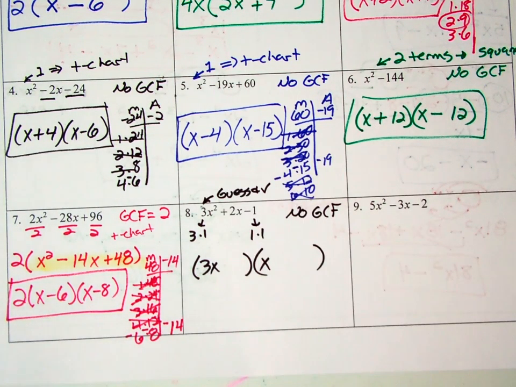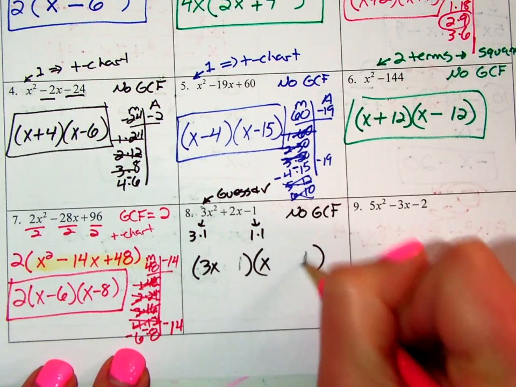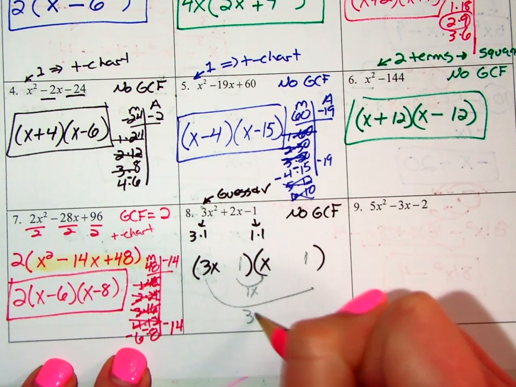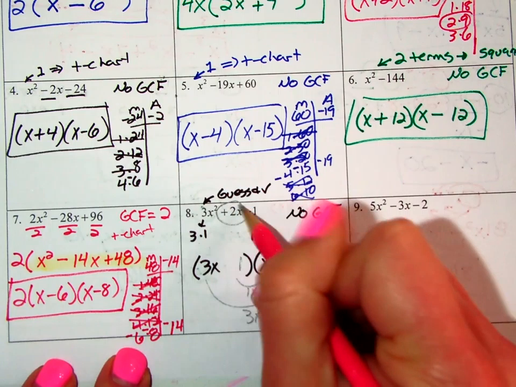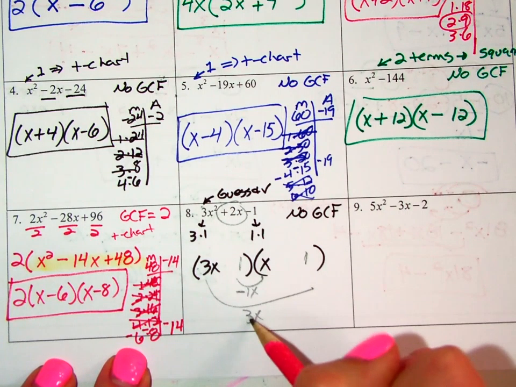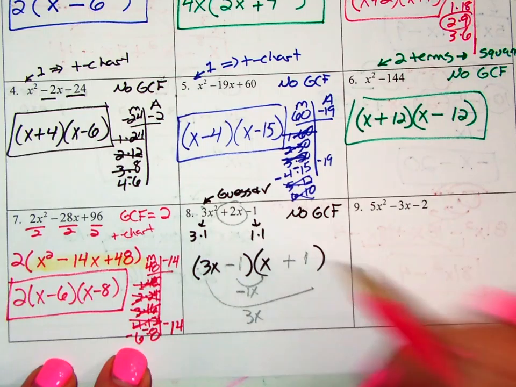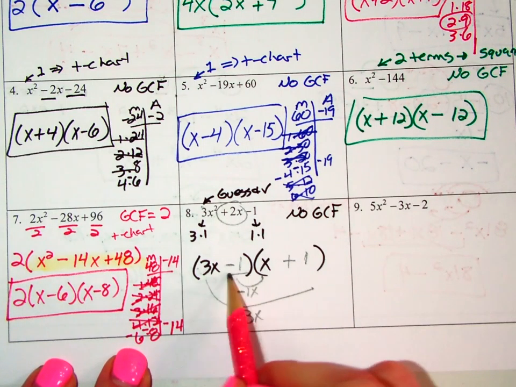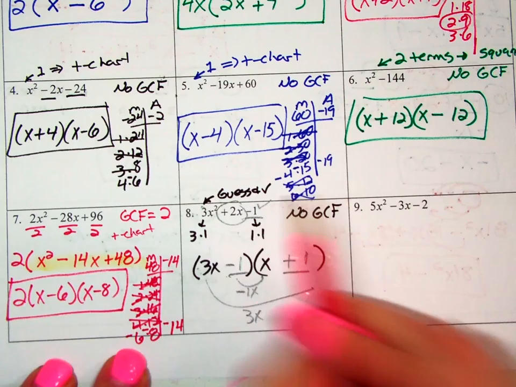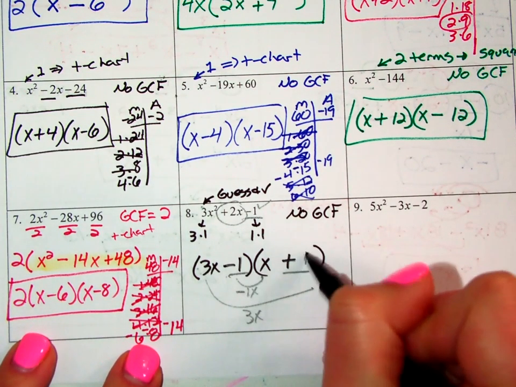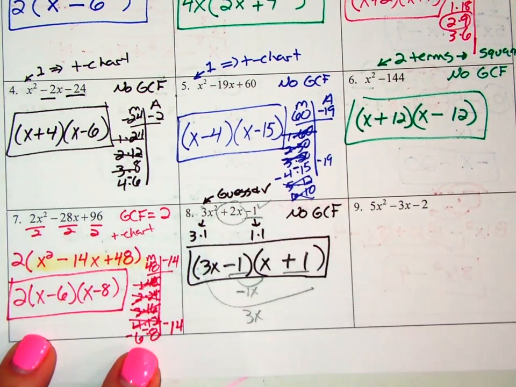Then we would use our pencil to put the other one in, so 1 and 1, and see what happens. So 1 times x is 1x, 3x. If I want a 2, I could make the 1 negative, so 3 minus 1 is 2. So this would have to be a negative 1 there and a positive 1 here. And always check the last. Does negative 1 times positive 1 give me a negative 1? Yes, it does. So then my final answer is 3x minus 1, x plus 1.